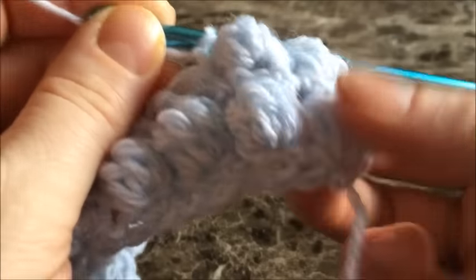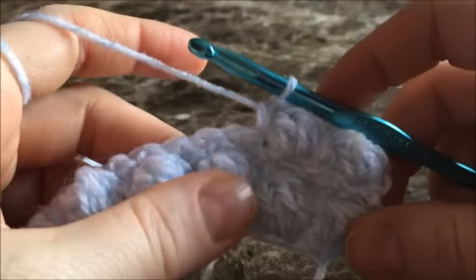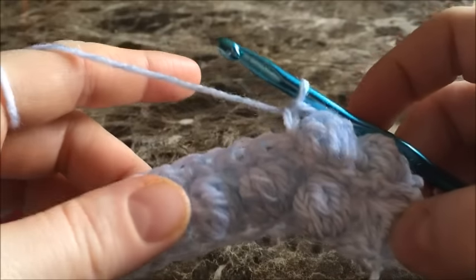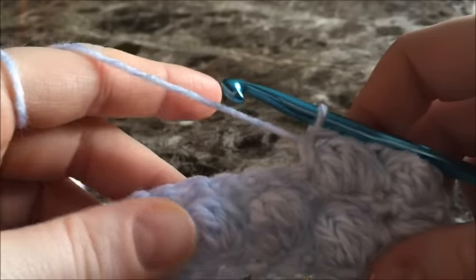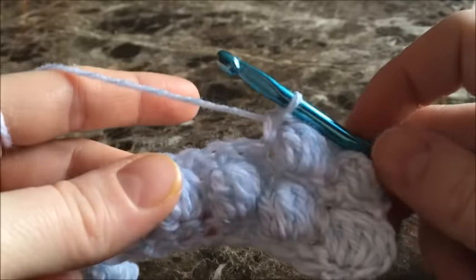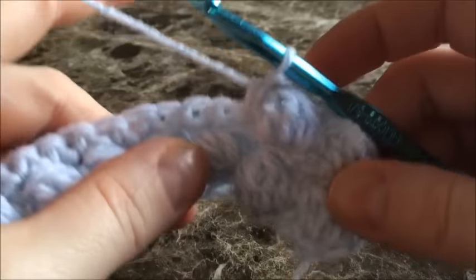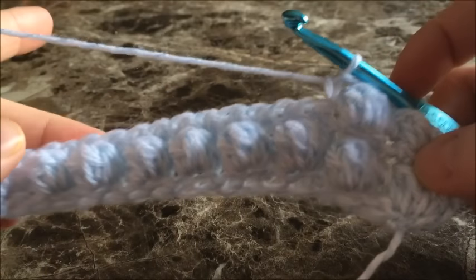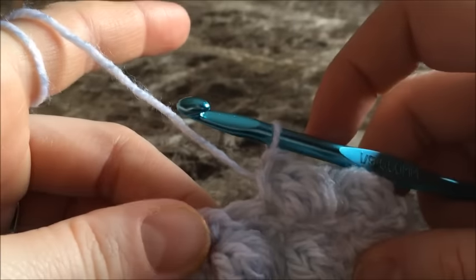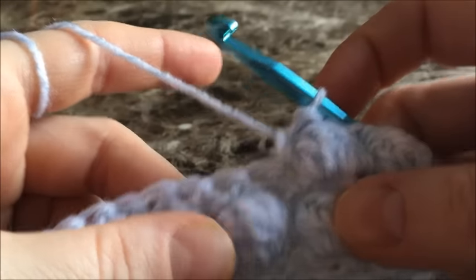So you're just going to now alternate between row 1, row 2, row 1, row 2. And you're going to do that all the way until you have completed the project that you're trying to do. So whether it be a baby blanket, super simple. You're just going to keep going until you get to the length that you want. If you're doing a hat or something like that, you just need to follow the pattern that you're going with. But for the bobble stitch portion of your project, that's really all there is to it.